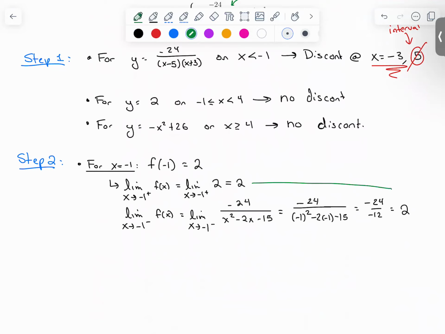So the limit as x approaches -1 of f of x is equal to 2, i.e. it exists, so it's continuous at -1. That's not a value of discontinuity. So, continuous at x equals -1. We didn't get a discontinuity at -1, which is good, bad, doesn't matter, there's no morality to this problem, so it's okay. And notice that I didn't underline it because I don't want to get it confused with the actual points of discontinuity.